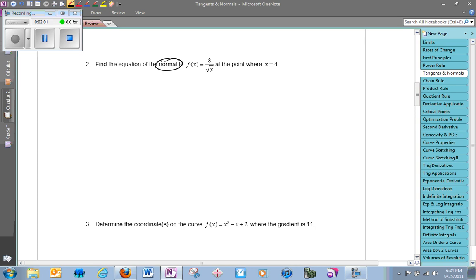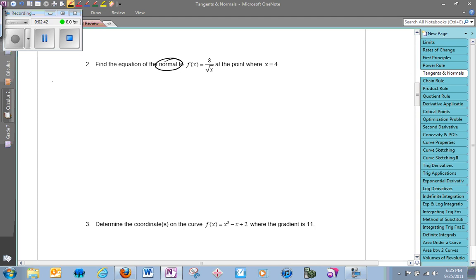Now, a common thing for students to do is to do the question the exact same way that they did the question just before. And at the very end of the question, they'll make the slope a negative reciprocal. Well, you can't do that at the end of the question because basically you found the y-intercept using your tangent slope. So you've now changed everything. So please, please, please make sure that you don't do that in the question. Follow along, make sure that everything's all right in the way that you do the question here, and change the slope at the according point, at the according time, not later on in the question.